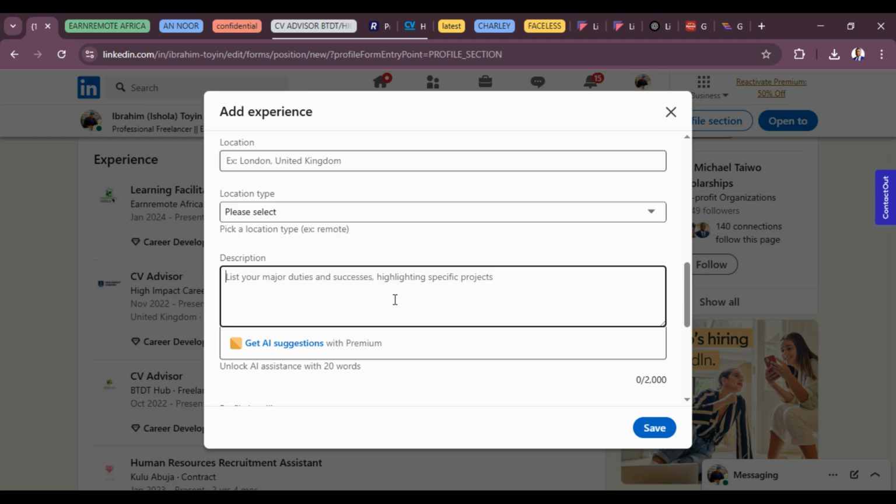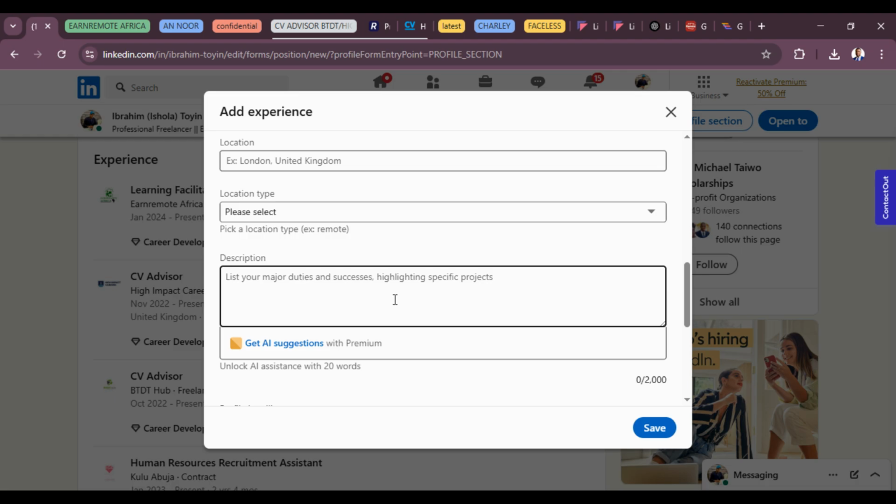I booked, I arranged and managed traveling itineraries for the CEO. I did this, I did that. All I have to do is go to ChatGPT and say, during my time at such-and-such place, I spent such a number of years, and below are some of the roles I played. I did this, I did that.